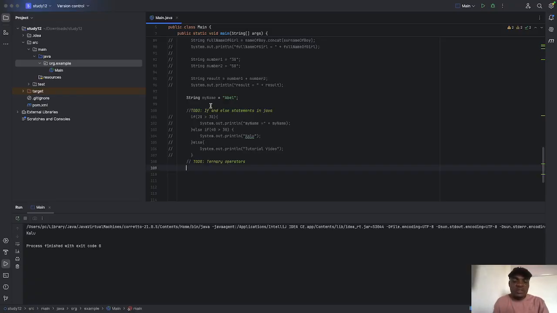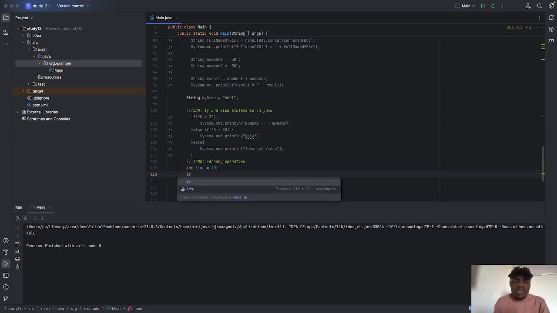So let's say for instance now we have int time is equal to 20, right? And using the if statement, we say if time is less than 20, then print good morning, right?